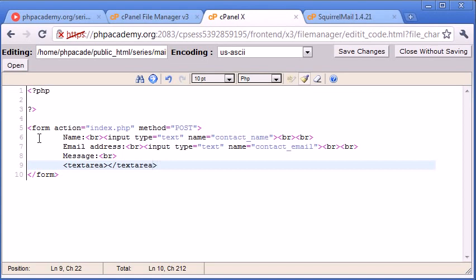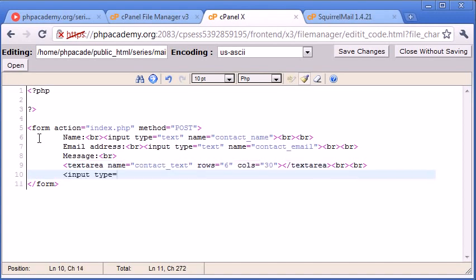So text area. I'm going to give this a name of contact text, and we're going to set the rows equal to something and the cols equal to something there. So the columns. So we've got 6 here and say 30 here. That should give us a large enough space to submit our data. So we're going to go on the presumption that all of our fields are required by this contact form. Obviously you can chop and change, and within PHP we can make the relevant checks. But for now I'm going to do a couple of breaks down, and I'm going to create our submit button. So it's a type submit, and the value is going to be send.